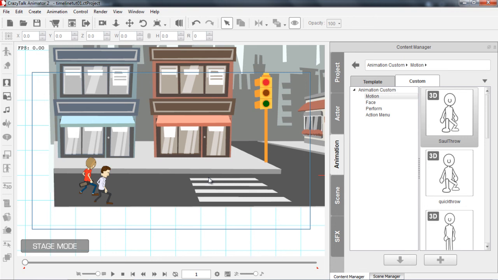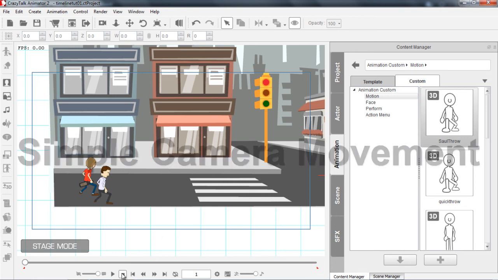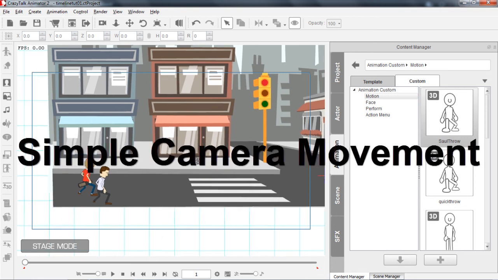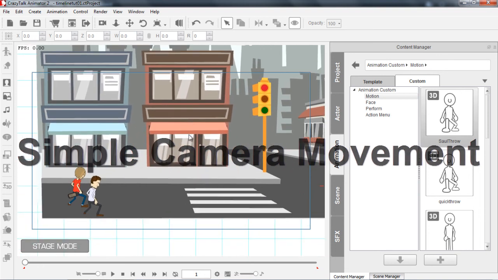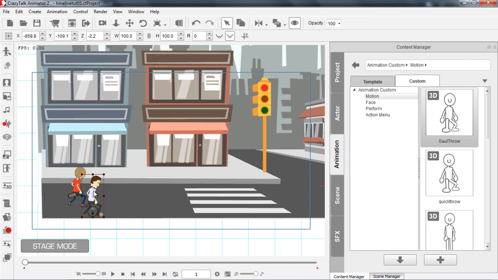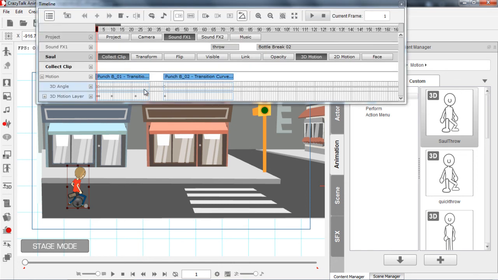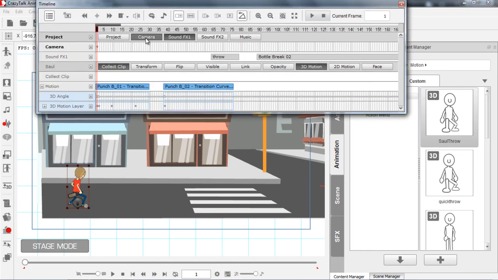Now we can add some quick dynamic camera movement to this as well if we want. Let's just go ahead and do that really quickly. I'll go into F3 into the timeline. We want to take Walter out of the way there. I just wanted to show you how you can save those clips for later. We can delete Walter for now. Let's press F3, go into our timeline here, and go to our camera right here.